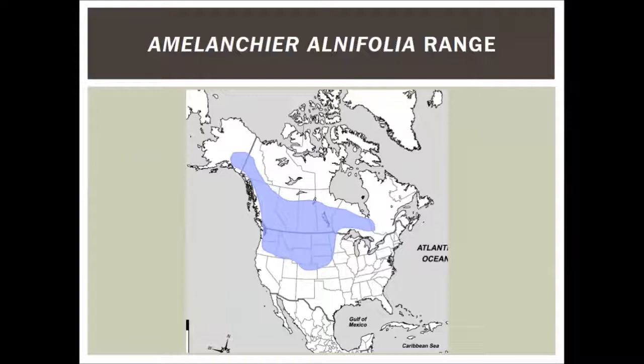I feel like the center of genetic diversity for June berry in North America is in Saskatoon and Alberta. People from Canada talk about all these shrubs growing wild everywhere on the edge of the forest. Most of our cultivars used for commercial growing or homeowners come from Canada — those are some of the best cultivars we have. June berry is native all across North Dakota, though not as common as it used to be.